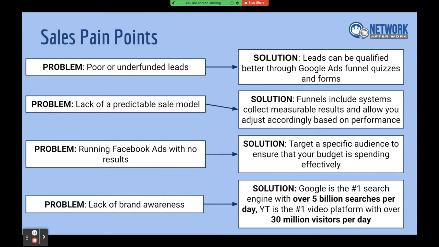Those solutions: leads can be qualified better on Google Ads — you can use funnels, quizzes, and systems that collect measurable results and allow you to adjust based on performance. One of the big things with Google Ads is that most everything is trackable. I'm going to know exactly how many people saw my ad, how many people clicked, what keywords are converting, where users are based, and whether they're male or female. There's a lot of targeting and data-rich information that you wouldn't see in other traditional advertising platforms.